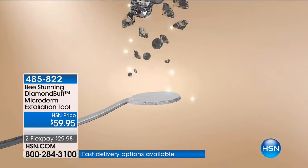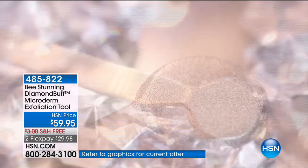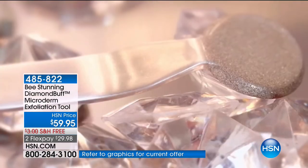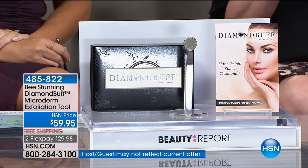Have you ever gone to your esthetician and you leave and your skin is just so beautiful and so soft and so amazing, you think, there's no way I'm going home and watching TV tonight. My husband is taking me out. Well, you know why? Because they have the tools that you don't have. And now you can have that at home.